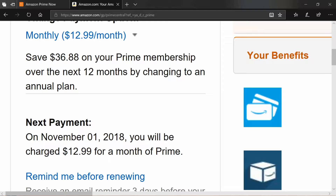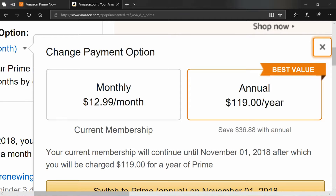The price for Amazon Prime is $12.99 per month. You can save $36.88 on your Prime membership over the next 12 months by switching to an annual plan, which is $119 a year. With that membership — whether monthly or annual — you get Prime Now with free two-hour delivery, free two-day delivery on regular orders, and Prime Originals TV shows and movies, all in one package. There's a lot more within Amazon Prime membership — check it out at Amazon.com and get yourself a membership, you'll definitely enjoy it.